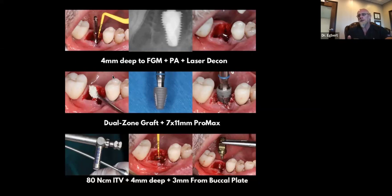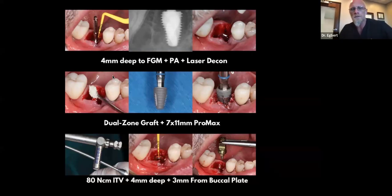So make sure that you're placing these literally against the lingual plate to maintain that gap space to graft on the buccal. In this particular application, we used corticocancellous, just a 50-50 graft mix. Sometimes we'll mix that with LPRF, sometimes we won't. But in all honesty, we use mostly the Mineros putty that you'll see up here in these future cases more often than not. So now, we've got our implant placed 4 millimeters deep, 3 millimeters away from the facial plate, grafts in both the distal and the mesial root.